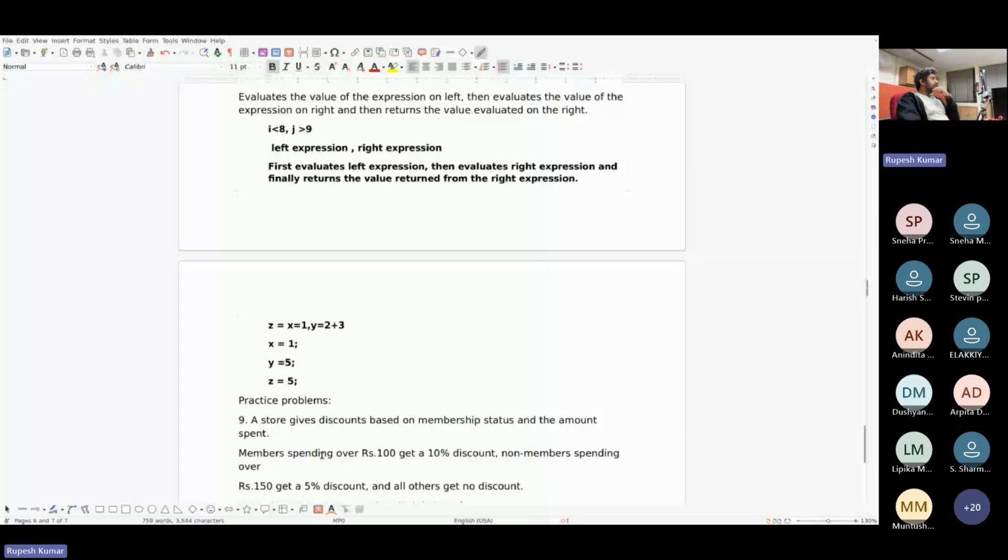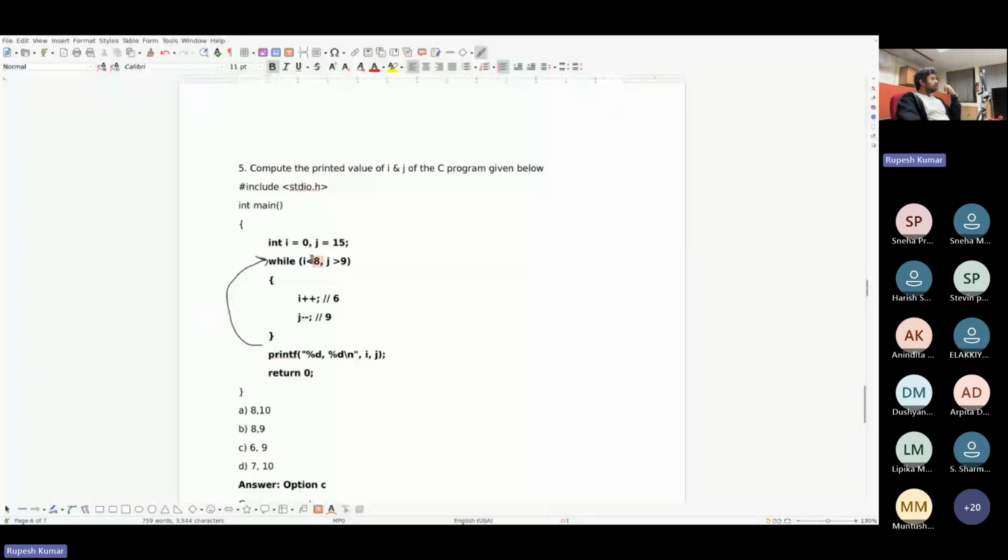So Krish is saying explain again. Again, we know that the evaluation on the left-hand side of the comma operator is not doing anything. It's just checking if i is less than 8. So let's ignore this every time, because it will not change the value of this conditional. Let's check the value on the right-hand side. Every time check j greater than 9, evaluate this, repeat these statements, and you will get to the answer. If you have any doubts, type in the chat box, please.